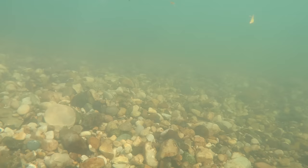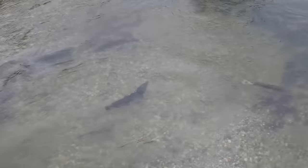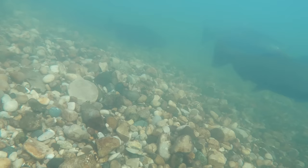I love how full of life our Michigan tributaries are during the month of October. As these salmon spawn, they provide a massive food source for other trout and fish species. And this is exactly what draws in the steelhead out of Lake Michigan. The steelhead come up our tributaries to take advantage of this massive food source, and they're truly like the wolves.